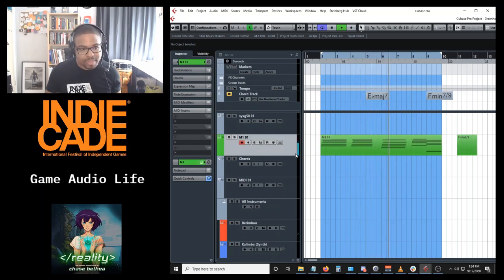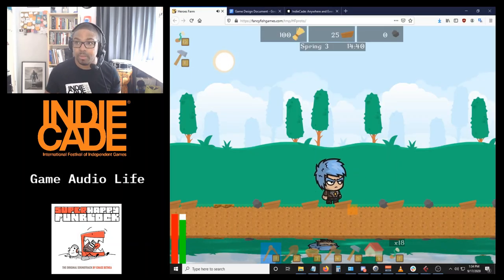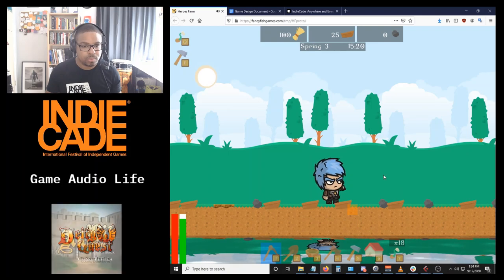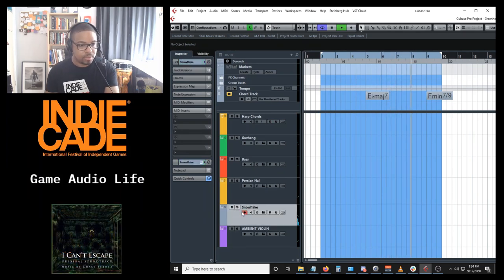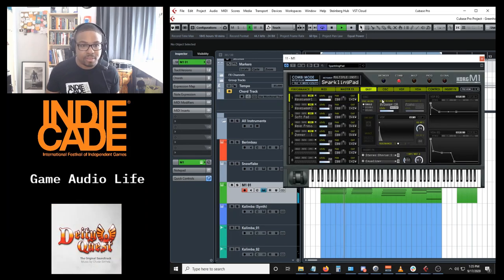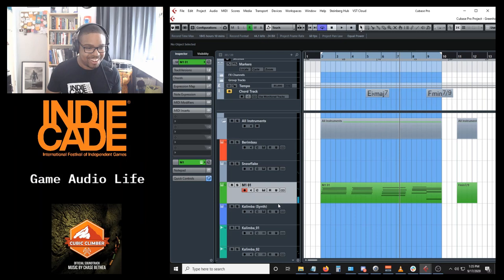I'm going to kind of stack some things now. Really wish I had that Xenology, but it's okay. What is it? I know it's something nice. I put Snowflake in there. There it is. This is going to be the melody. So this is nice, but I need something. I'm going to kind of pull this down. Mega chill. I love it.